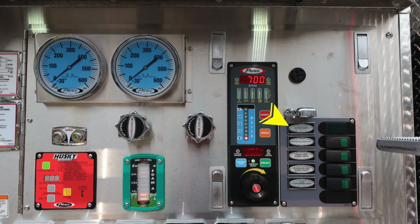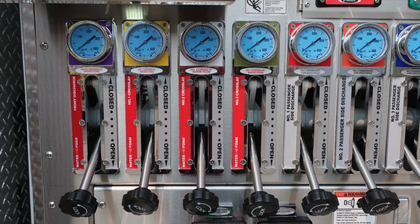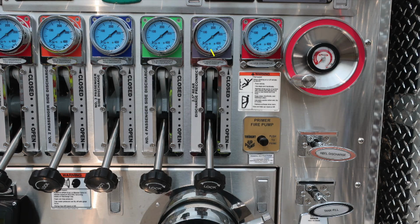You'll also find switches and an OK to pump indicator on the far right-hand side, and also additional scene light control. Let's move down from this location where you'll find all of our color-coded and labeled discharge. These are also indicated by foam capability by the red indicator. As we move to the right, you have a wheel valve for your deluge discharge and also a warning label indicating when climbing onto the vehicle, always face the vehicle.